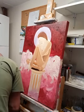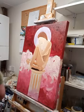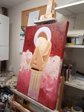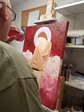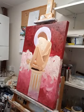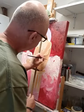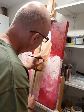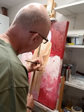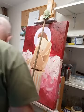So, I'm going to get my, what am I going to get? I'm going to get a number 3. I'm going to get my stick. I'm going to have a sip of pop because my mouth's drying out already. And I'm just going to paint that in a little bit closer to the figure so there's no gaps. That'll make it stand out a bit better. There we go. More continuous.